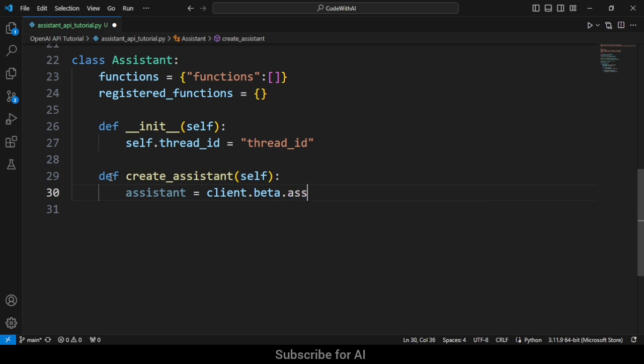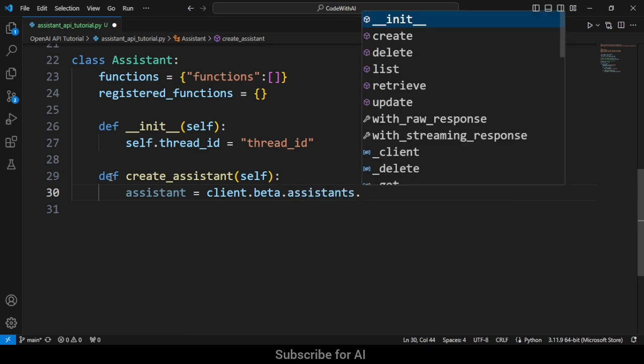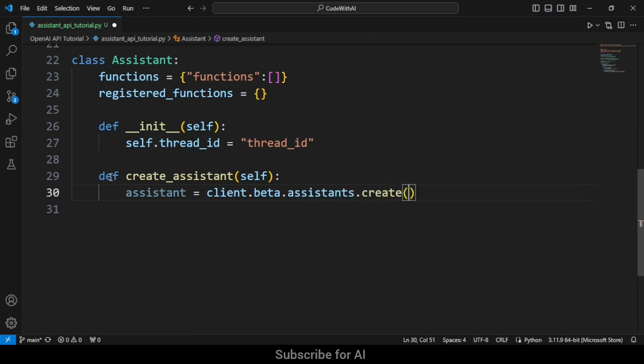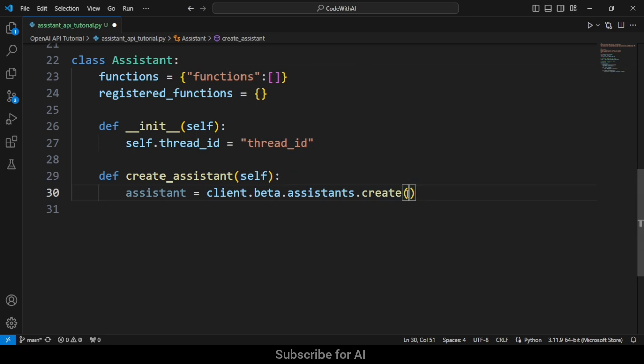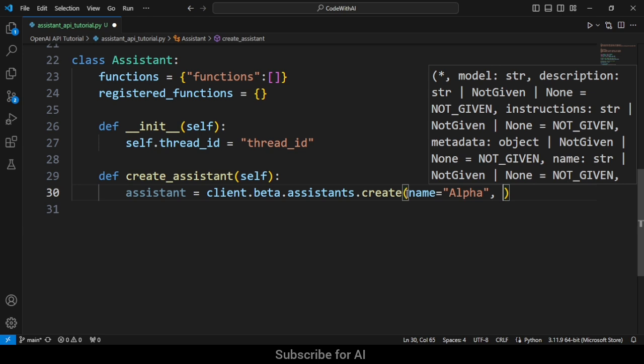dot assistants dot create, and in brackets you have to write some info about your assistant, like first info is the name of the assistant, instruction, and some others. Okay, let's write name equals to alpha. You can write any name for your assistant.